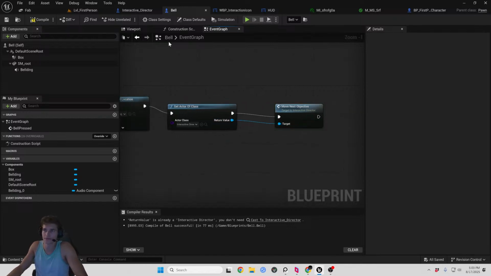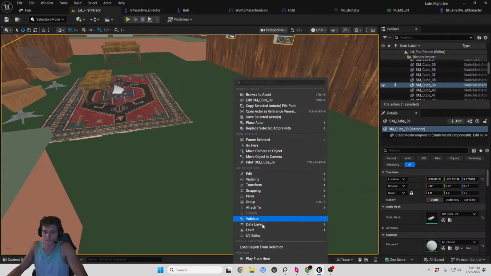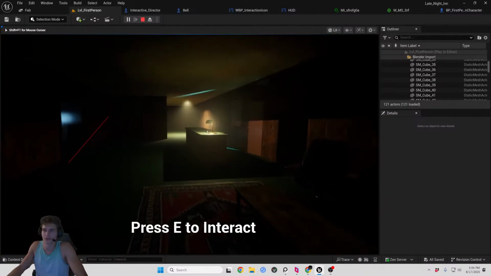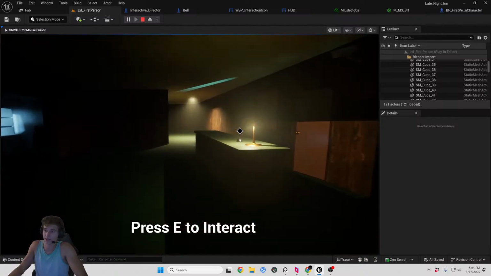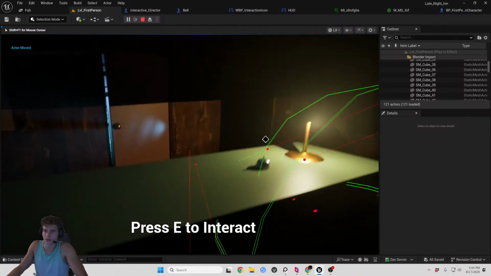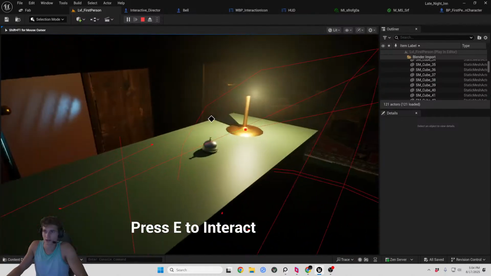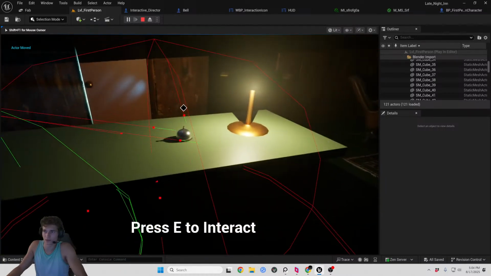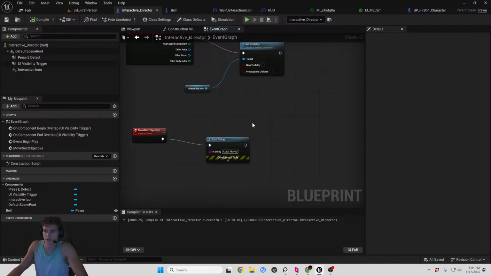Duh. Okay, I'm starting to understand the logic of Unreal Engine. So, cool. That works. Yeah. All right. So that should trigger.